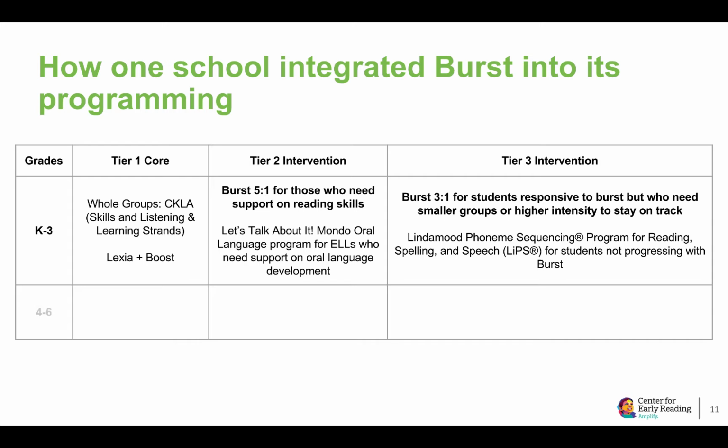At this school, there's only one intervention teacher trained on the Lindamood program, as only a few students qualify for this program. For the upper grades, students get CKLA for Tier 1 core instruction in literacy and Lexia as a supplement to the core. BURST is used for Tier 2 interventions and takes place outside of the core literacy block. They only use BURST because none of the grade 4 to 6 students need support on their oral language development. And BURST addresses exactly what the grade 4 to 6 students' skills needs are on decoding and comprehension skills. Students who are not responsive to BURST are placed in a Tier 3 intervention. In this school, the Tier 3 intervention for grades 4 to 6 is actually a replacement program. Read 180 replaces CKLA for grades 4 to 6 students who receive Tier 3 intervention.